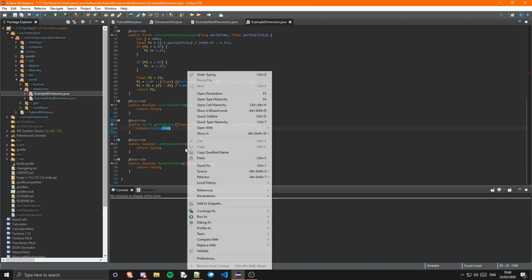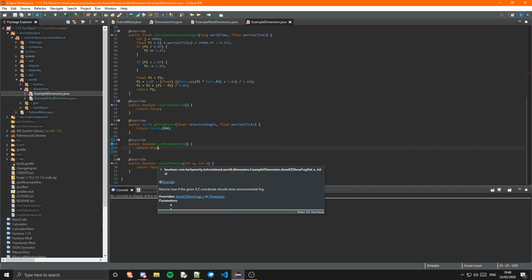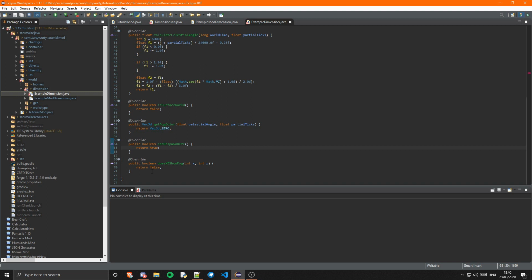Next is can respawn here. This is very self-explanatory. It's literally whether the player can respawn there or not. So I'm going to return true. And then does XZ show fog? This is basically whether there's really dense fog or not. So I'm just going to return false.